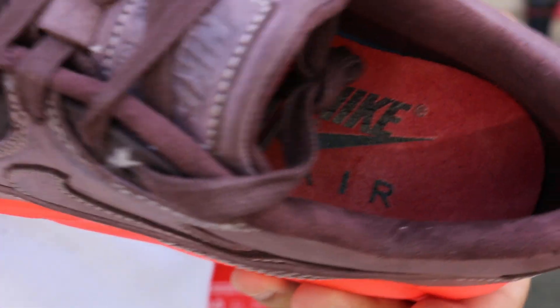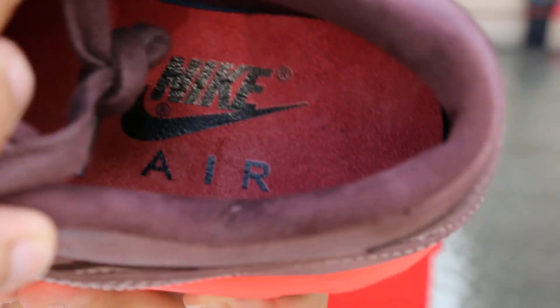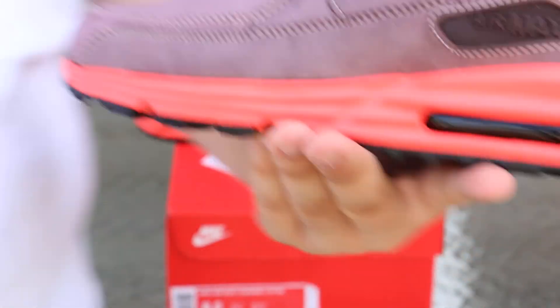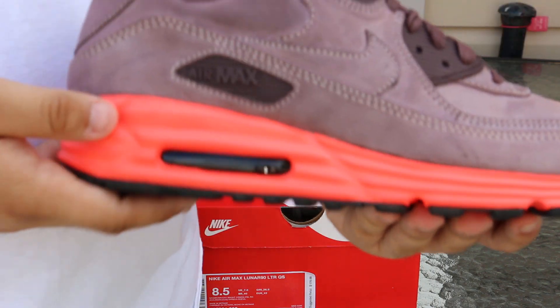The inside — I just love when Nike does this on shoes. This is a nubuck lining, guys, and it's really soft. I love it when brands do this. Even the insole is a nubuck insole — I don't really want to take it out, but the insole also is nubuck. It's insane. This shoe has leather and suede everywhere.